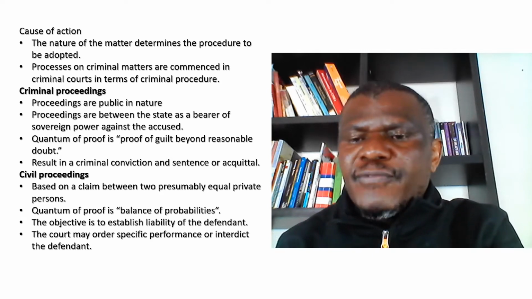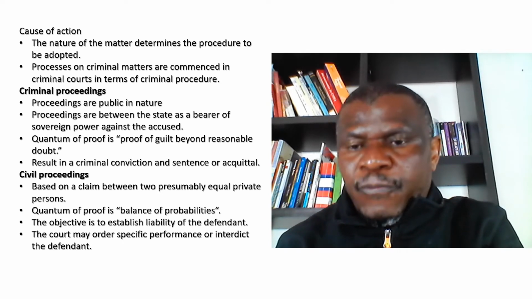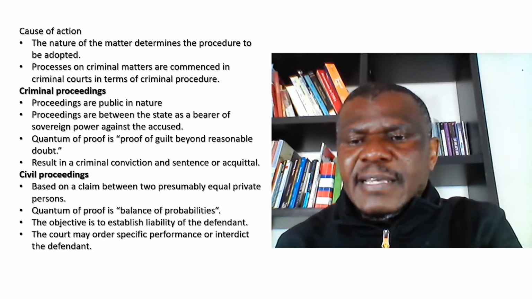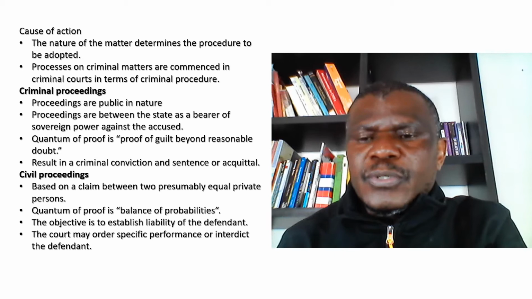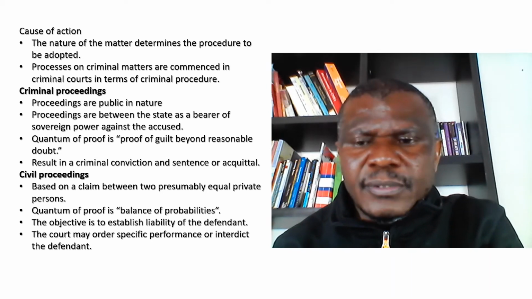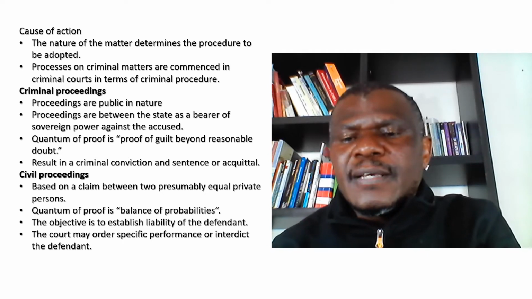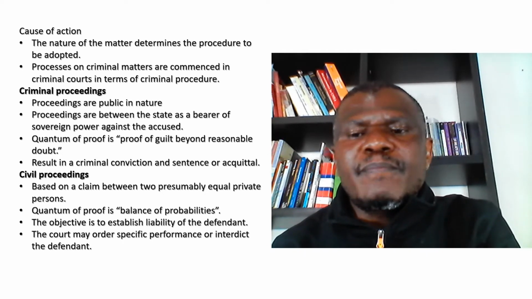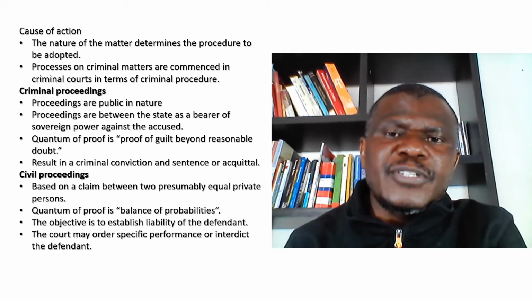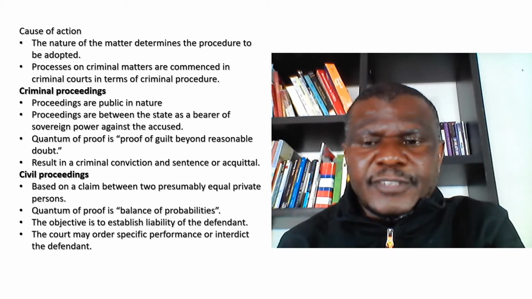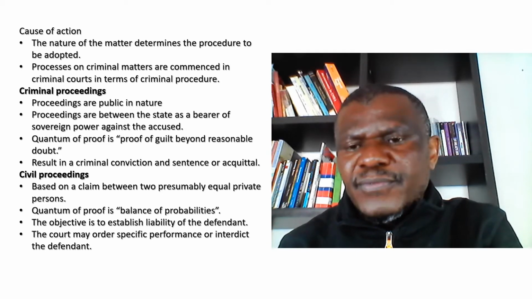But that same aggrieved person whose property has been destroyed through the act of arson is still free to make a claim for damages and pursue compensation through civil litigation. So you find that pursuit of a criminal sanction against an accused person does not preclude the aggrieved person from pursuing delictual remedies or any other private law civil action to recover for the damage that they may have suffered. So just to summarize things, criminal proceedings are public in nature because they involve the state acting on behalf of its citizens.